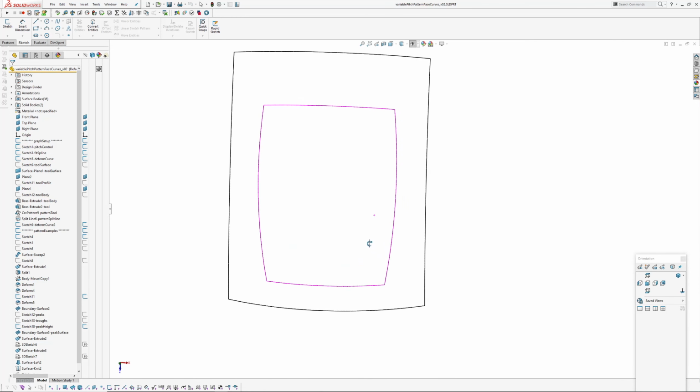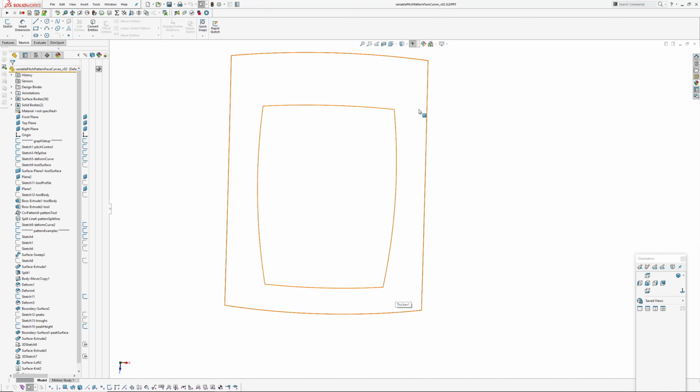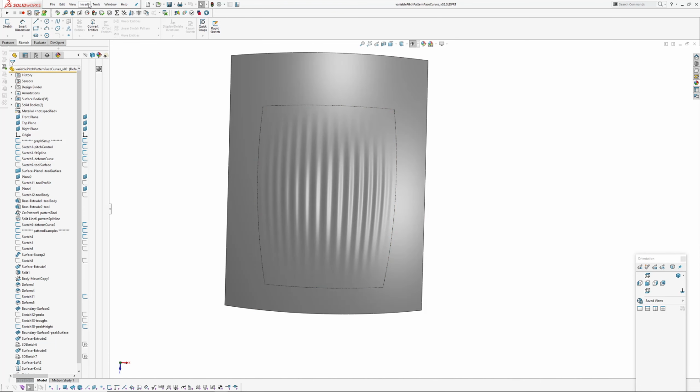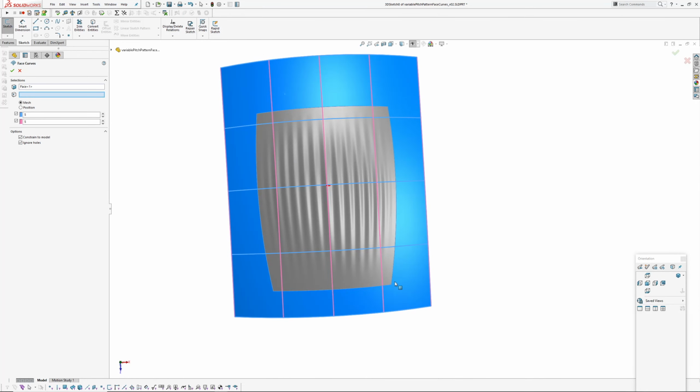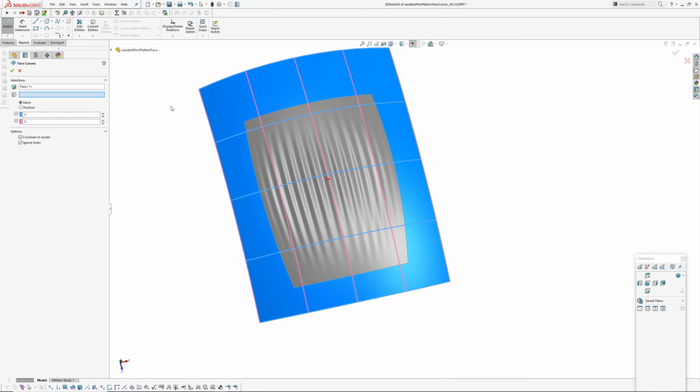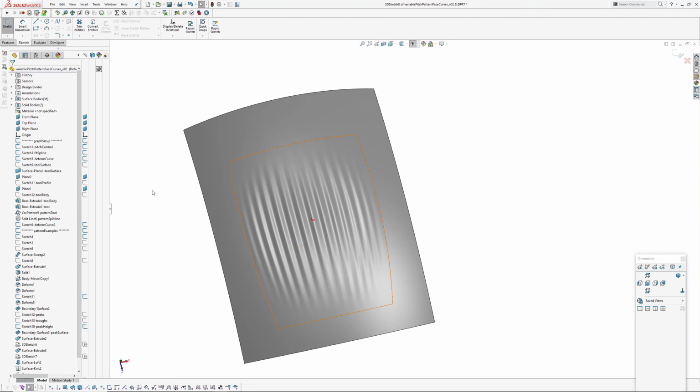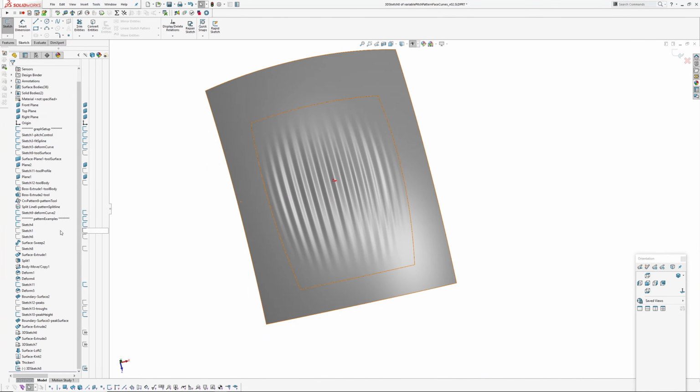So as you can see there, the cutout or the split does not follow that shape. So therefore, if I use face curves, I'll show you what happens. They follow that underlying shape, so they're not going to follow this cutout, which is what I want it to do. So therefore, I had to come up with a different approach. So everything above this pattern example is the same. Again, I've just made a swept surface.